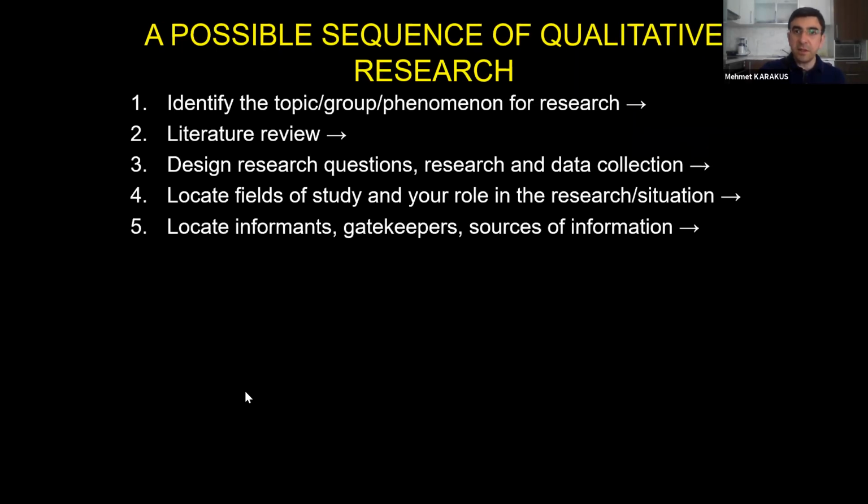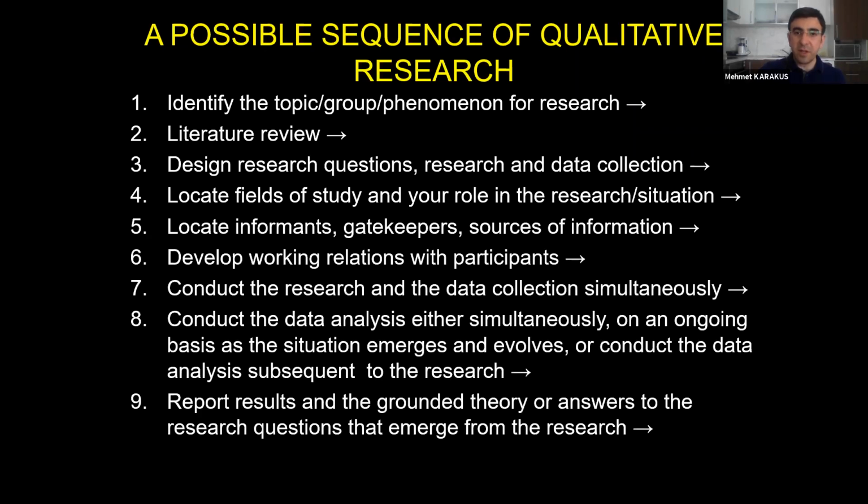What about the stages in qualitative research? These are very general, very basic items. At first, we should identify the topic or group or phenomenon for research. And in the literature review, we should state our research problem or the focus or the phenomenon.